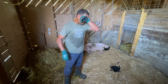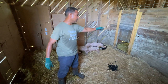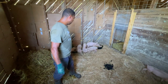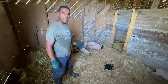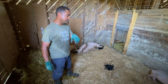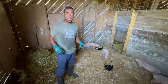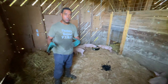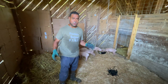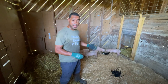We'll cover that more when we get into showing you how we train them to the electric net. They're going to eat and hang out, but they're going to poop on the other side right by the door, making life very easy for us. I'm going to try to get them out earlier than we typically would — they're going to do a lot better outside. We're going to go down the hill and show you what we do with the bedding. We're going to show you how we create this symbiosis between the pigs and every other thing out there.